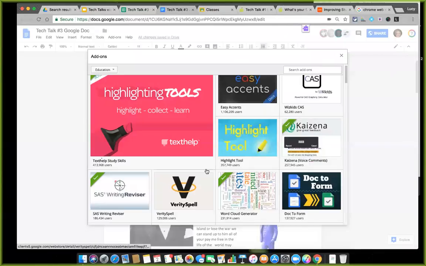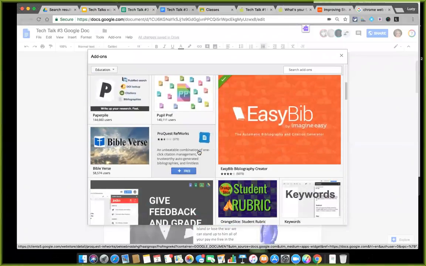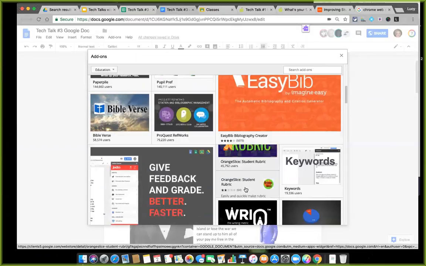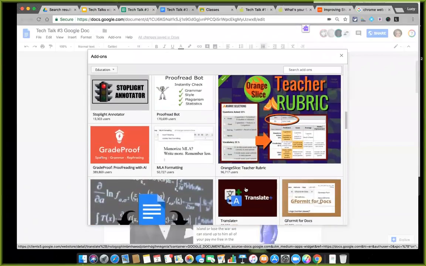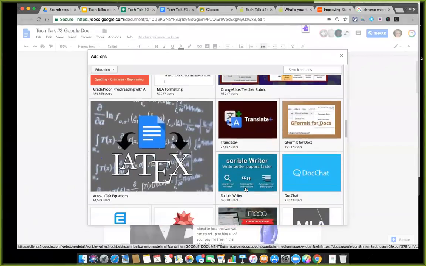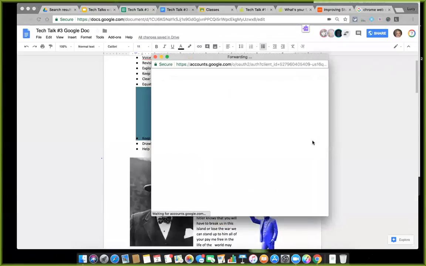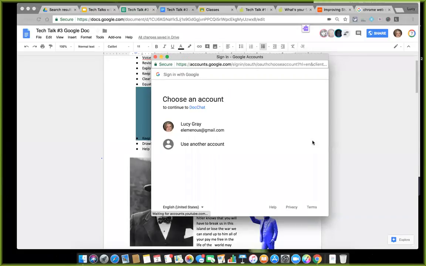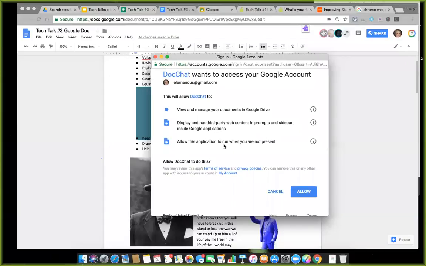One of the things, so let's say you want to put one on in your Google Docs. Once you install it, it will be available for all your Google Docs, by the way. You don't have to do this with every single doc that you create. So let's say I want, let's find one that I don't have. Let's try Doc Chat. So you click on the blue line that says free, and it's going to ask permission for your Google account. And if Google hasn't approved it, it's going to give you some message like, it's not approved. Do you want to go back? I usually ignore that and I keep going.